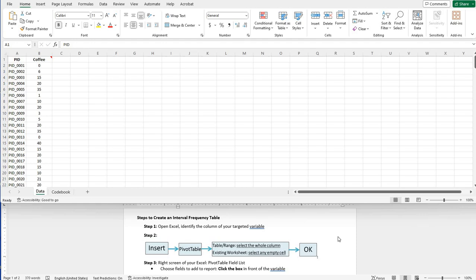The purpose of this video is to show you how to generate an interval or grouped frequency table. Now we typically will generate an interval frequency table when the range of values for a data set is large, such as when there are more than 10 units in the range of values. When this happens, we can condense that wide range of values into fewer intervals that are easier for us to consume as human beings.